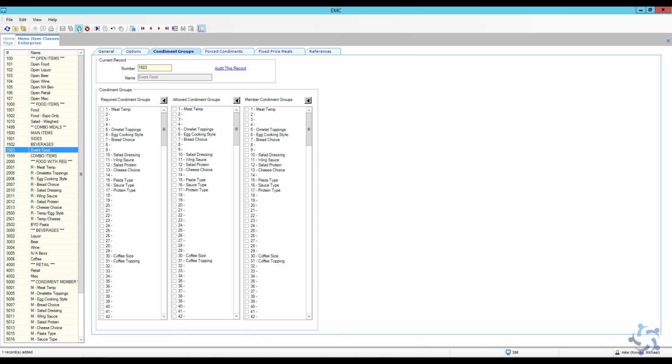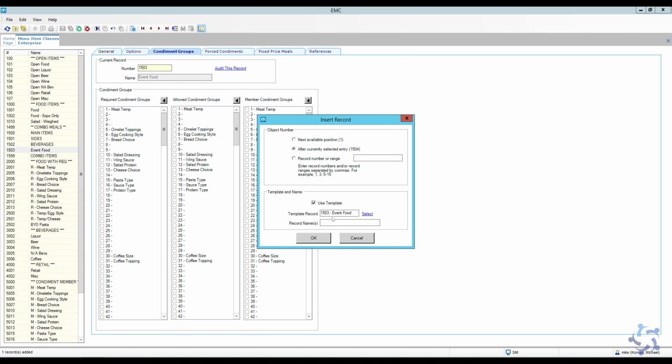Next up, we're also going to add our event room hire. So again, I'm going to use a template, event room hire, or you can call it event room rent or whatever matches your item here. You might also have, if you're in a hotel and you need to split the revenue between food and beverages, you might call it beverage package, or champagne package, or whatever you're offering. In this case, it's just going to be a room rent.